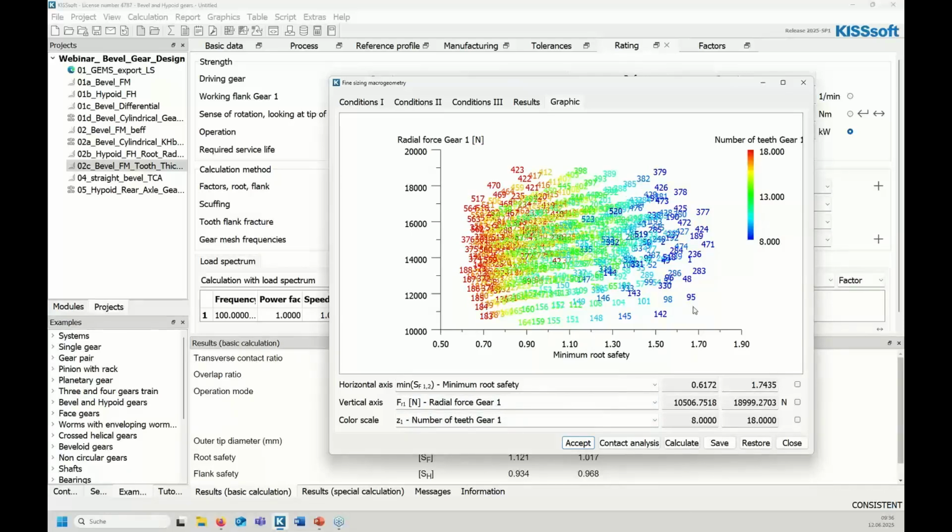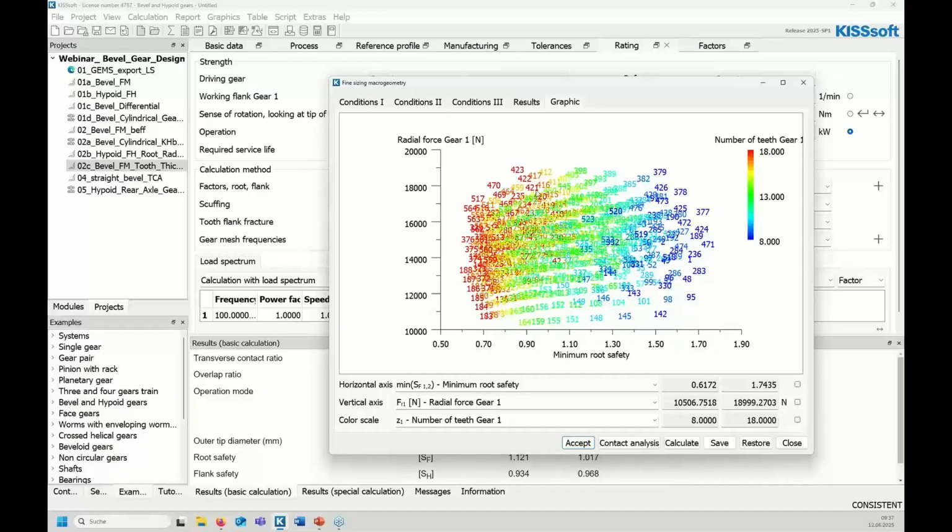And now I can see what is the effect of the number of teeth on pinion on the minimum root safety and on the radial forces on the pinion. I can see a clear dependency of the root safety on this design parameter, whereas for radial forces, obviously it's insensitive how many teeth are on the pinion.